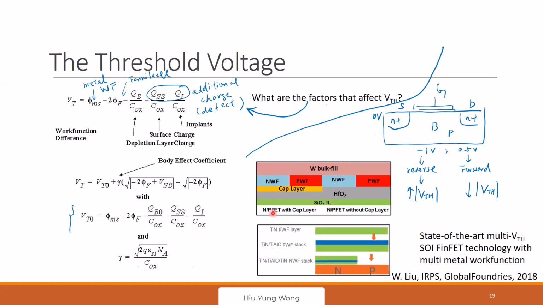And here I show this figure. I forgot to mention, nowadays the process is very complicated. In order to have different work function or different threshold voltage, nowadays for FinFET or SOI, this is SOI FinFET, they actually use metal to tweak the work function instead of implant. So in order to do that, they have many different metal layers. You see this? For N-type, it has so many different steps. And then for P-type, you have another step. And then on the same wafer, you have different VTH. So you use different metal. Very complicated. Okay.